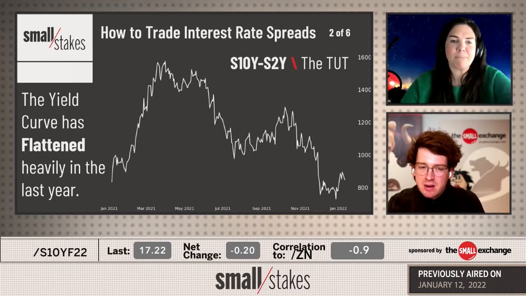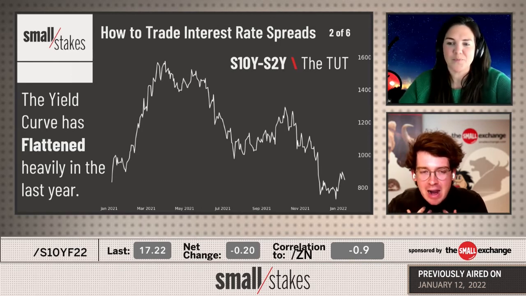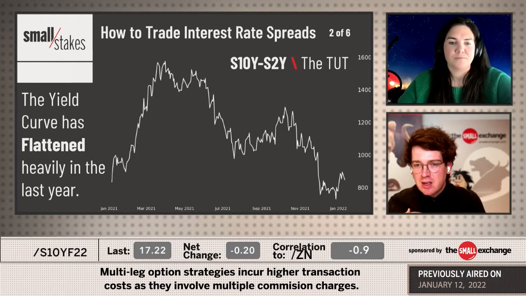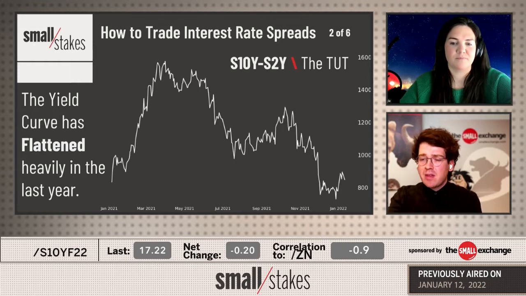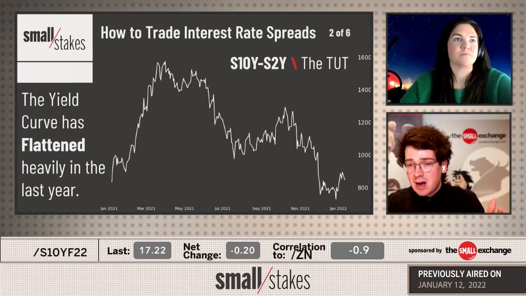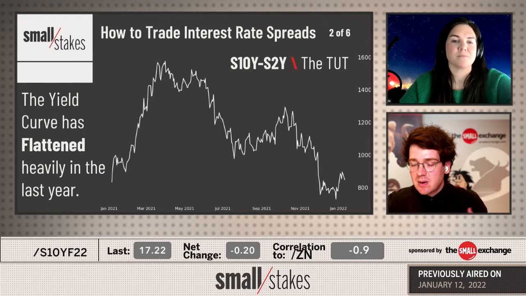So what you have here is how I usually display it, and I think how people do display it a lot of times, which is the longer duration minus the shorter duration. And so what you have on that y-axis, Katie, is just the difference between the 10Y, now priced at around $17, which is 170 basis points or 1.7%. And you have subtracted from that the 2-year, which right now is priced around $900 or 90 basis points or 0.9%, however you want to think about it.